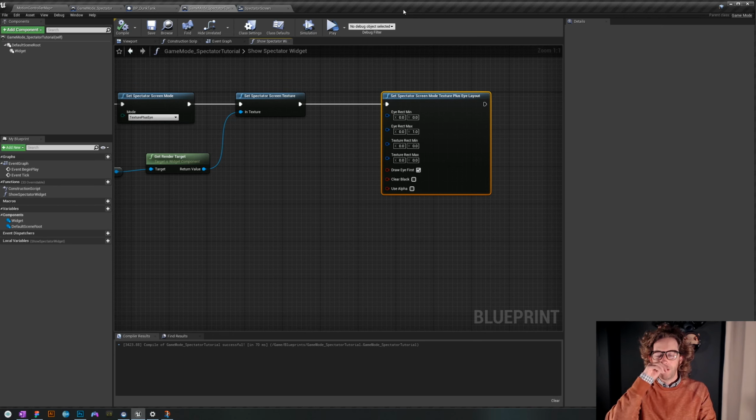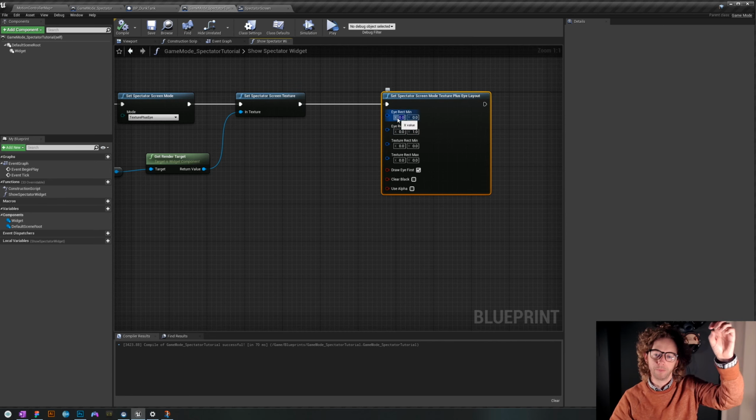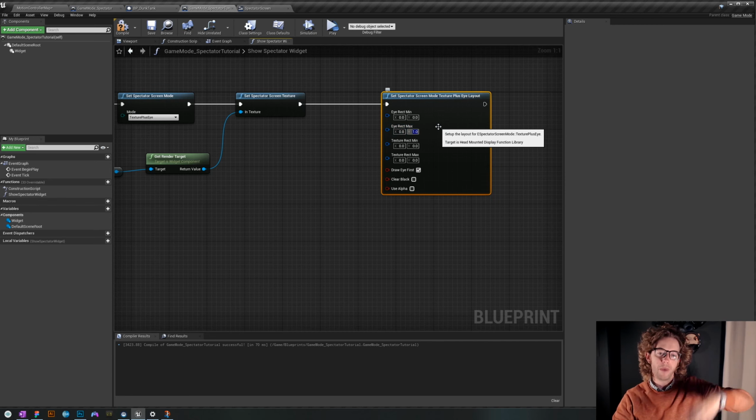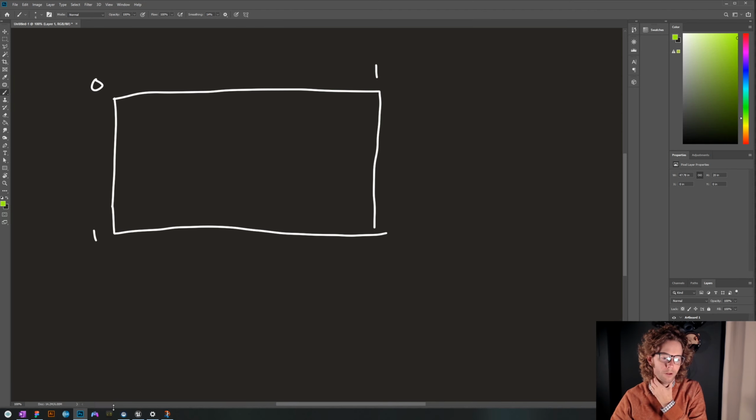Okay, so we are back in Unreal, and we're going to set that layout for how we want it to be on the screen. So the eye, what's being rendered from the headset, we're going to say top left corner is the minimum, so 0, 0. And then how far to the side do we want it to go? Around 0.8. It might get cropped a little bit, but that's fine. And then 1 is the max because we want it to go all the way to the bottom. And that's that 1 again, if you remember right here, 1.